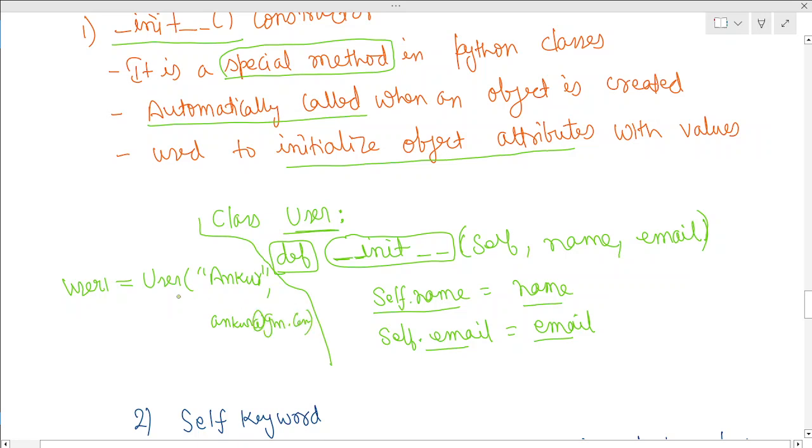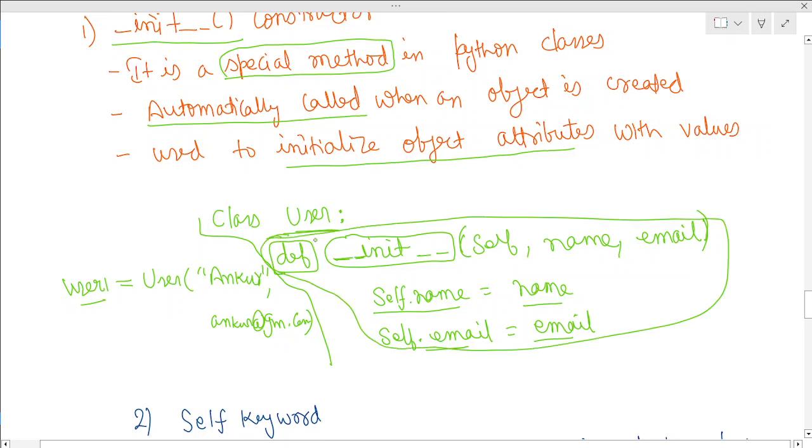So what happened here? As you create the object user1, this method is automatically called.